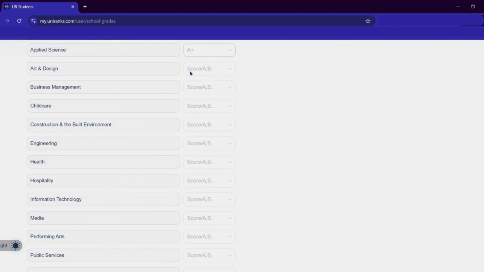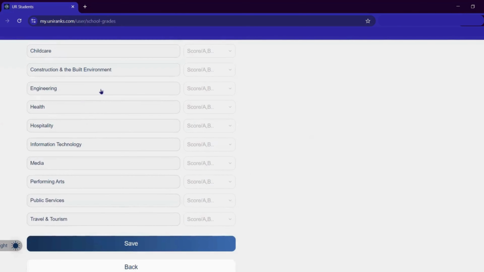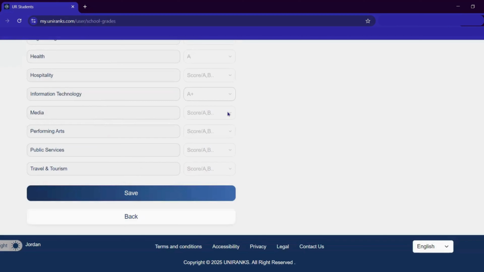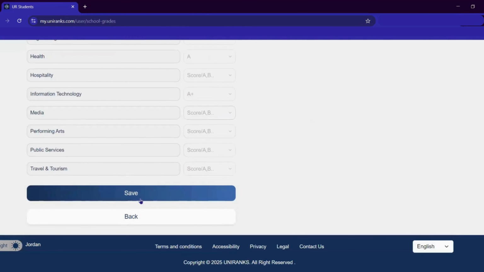If you haven't taken a subject, you don't have to fill in that grade. When you're done, click Save.